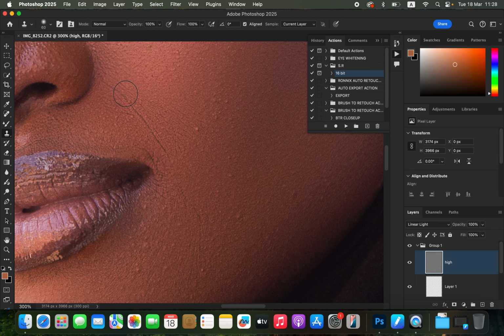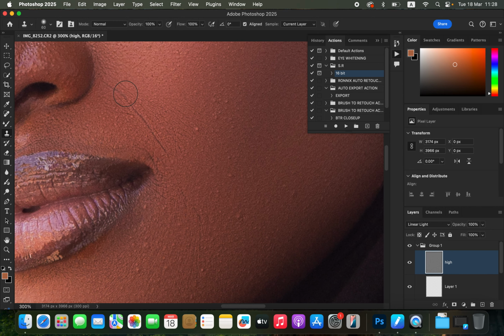You have to zoom in and out to identify the areas that contain these skin imperfections or blemishes. So I'm just going to do this over and over again, removing all these imperfections from her face. Remember, the removal of blemishes takes a long time, and the better you remove the blemishes, the better the retouched image is going to look. So Command minus to zoom out. Right now we are done removing the pimples or blemishes, and you can see the before and after.